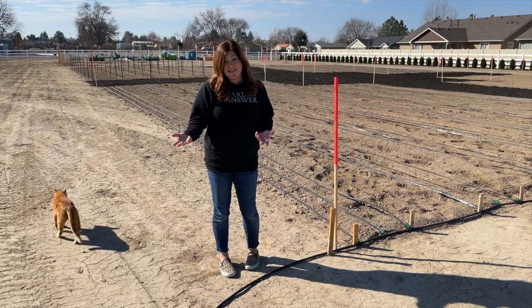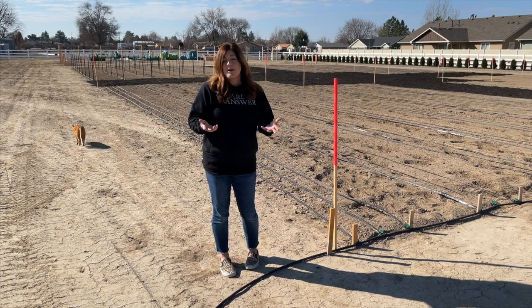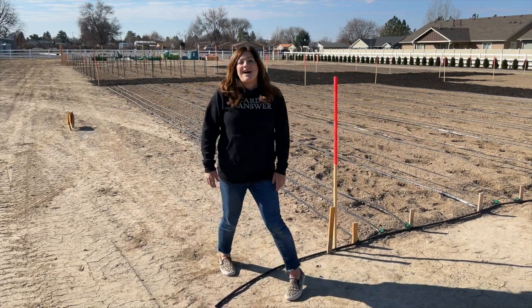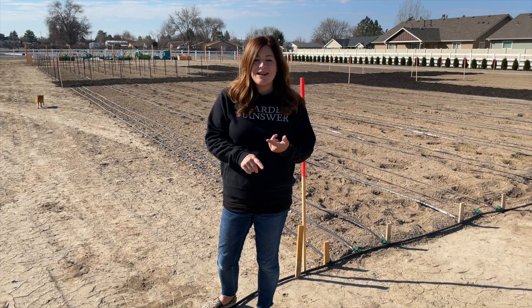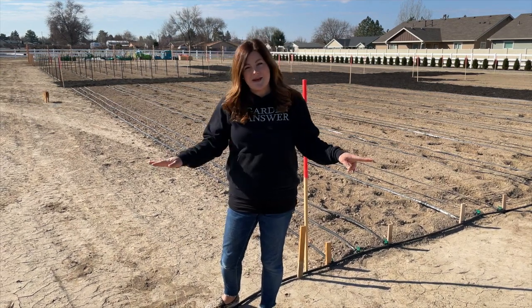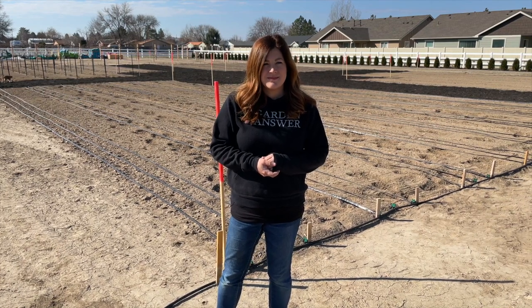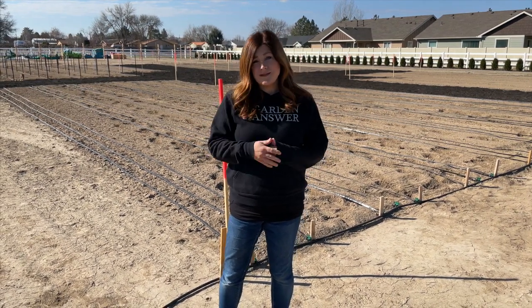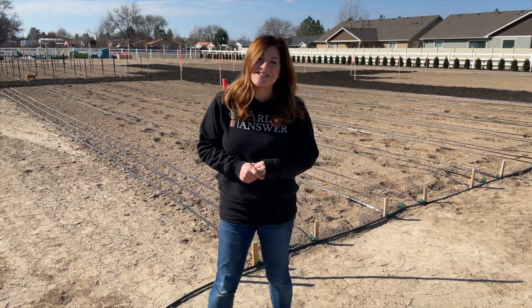Aaron wants to do grass walkways through the whole area, which I think will be beautiful — it'll look cooler to have some green out here. But I kind of lean toward rocks because they're so low maintenance, so tidy all the time. No weeds, no irrigation, no mowing maintenance if you use landscape fabric under the rocks. My concern with gravel is that it might slough into the planting areas, which would be a maintenance nightmare.